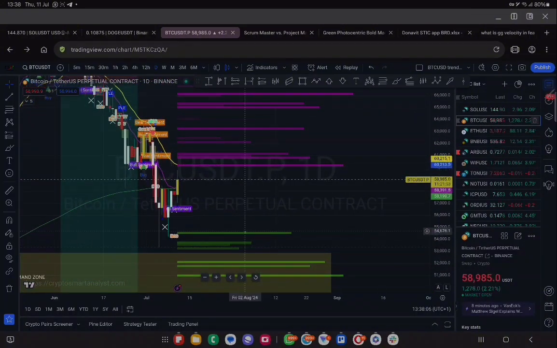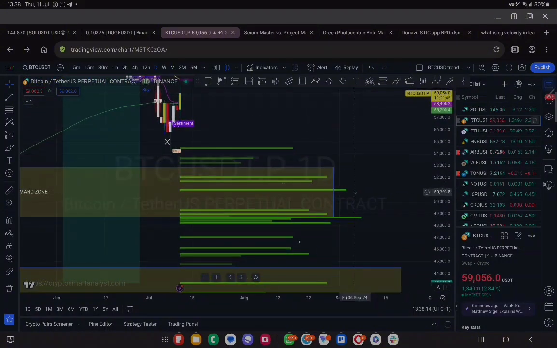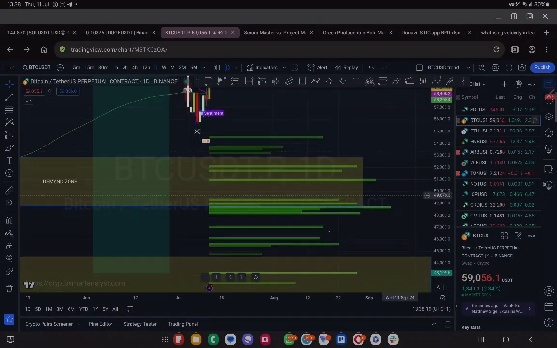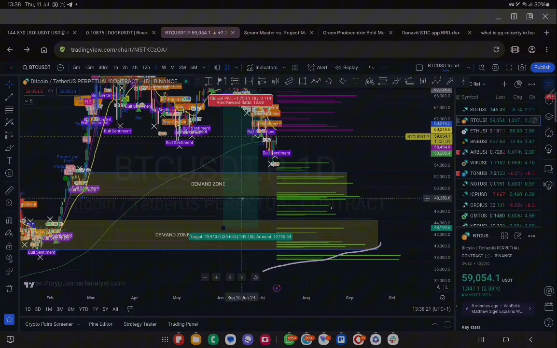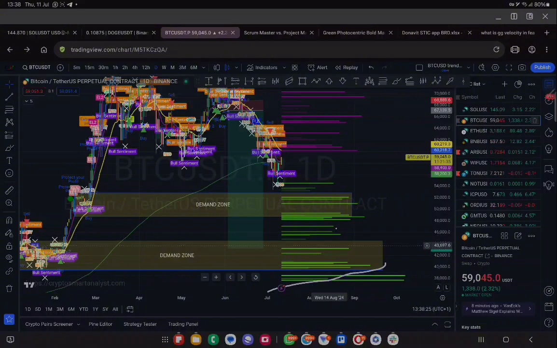The liquidity above is below the liquidity below. So I believe we are going to take this liquidity above first before thinking about taking the one below. The liquidity below right now on daily time frame is currently around 50. We have now 48k. Then we have, like I said, let's mark out the demand zones. So if we're going to be dropping, we're going to be dropping around here.